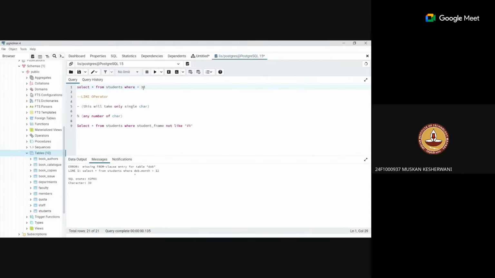Here extract month from dob, date of birth. Yes. Extract in bracket month from DOB equals to 12. It is basically December. That will give me the required thing here. Okay. So can we write two things like year as well as month in extract? No, I guess we cannot do it like that. I think we can extract month or day, because this will give one output, so we need to match with that particular output here, right? So that will not work.